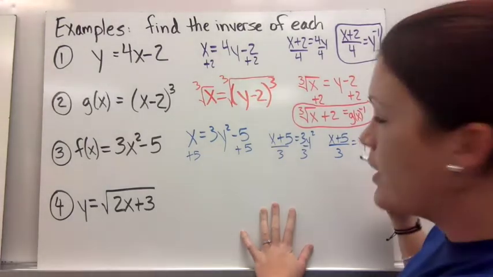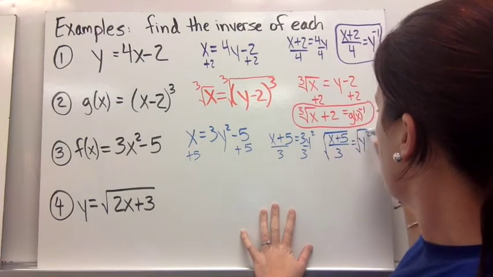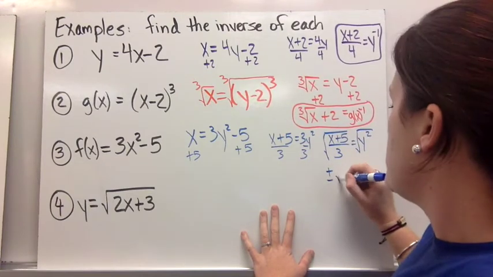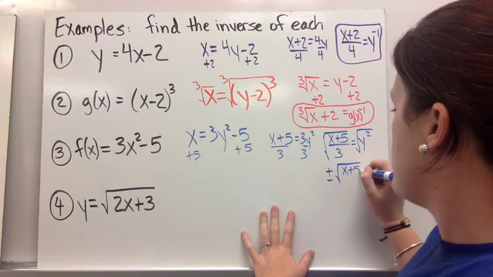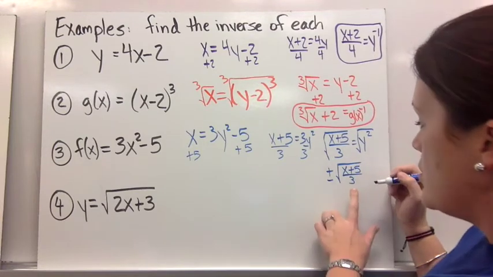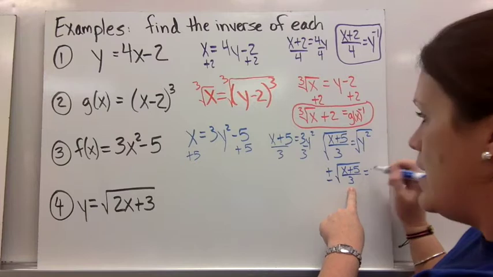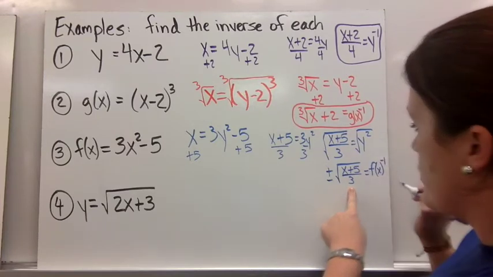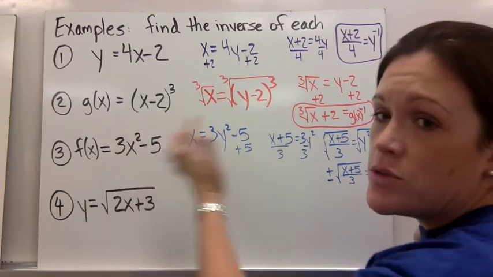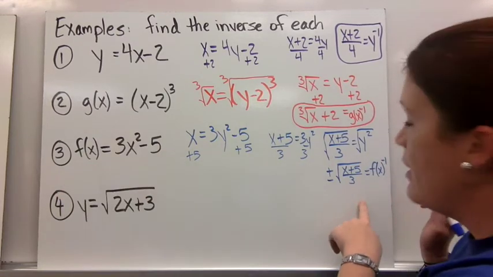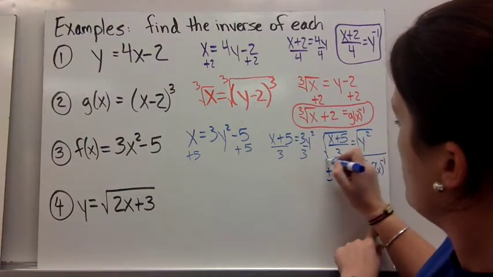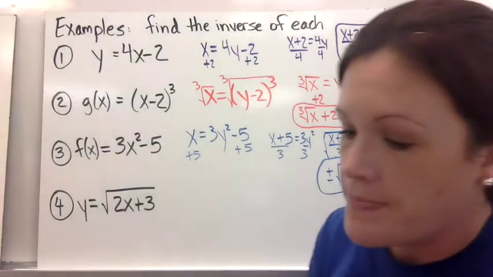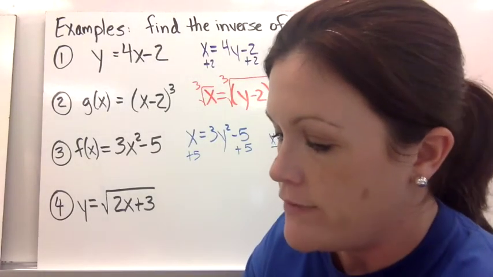So we need to get rid of the square. So we take the square root. Since we put the square root there, we need plus or minus the square root of x plus 5 over 3, all underneath the square root symbol. And that is now the inverse of our original function, which was labeled f of x. So in the end of our problem, it'd be proper to put back the inverse of f of x is what we have found. Okay, so let's look at one more, and I think you'll have the idea just fine.